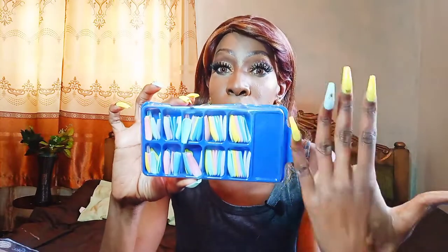They were really really affordable — like this entire package has a hundred nails and I've already put them on. It didn't come with nail glue, but one of the other packages did. I got a hundred pieces for 170 Kenya shillings, which is about a dollar and something. They're multi-colored pastel shades — there's pink, yellow, and blue.